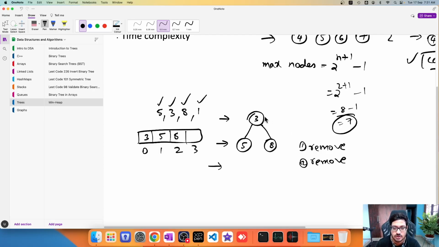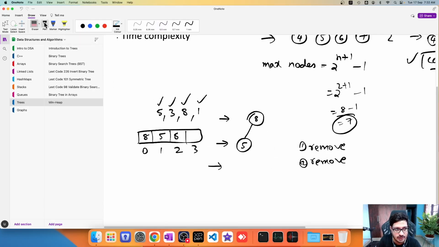Now again, what should we do? We will take the last element in the array and use that value to replace the root node. So the number 3 is gone and it will be replaced with 8. And we will remove the last node.